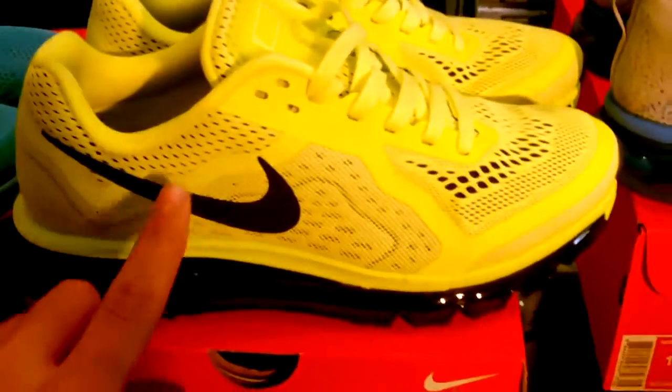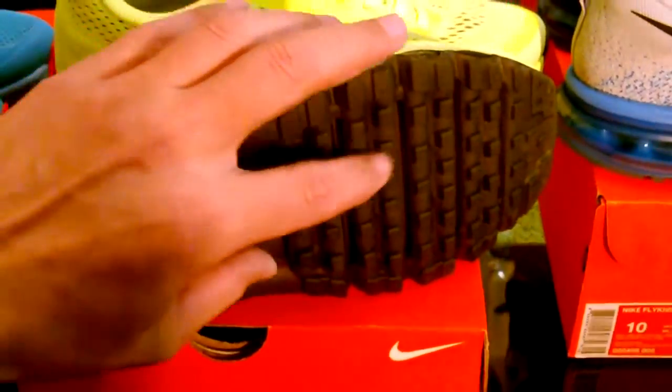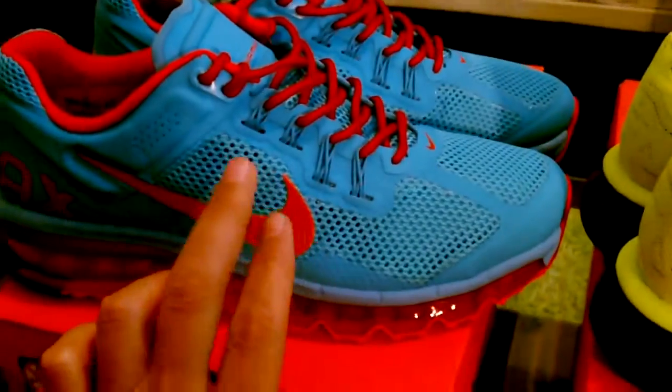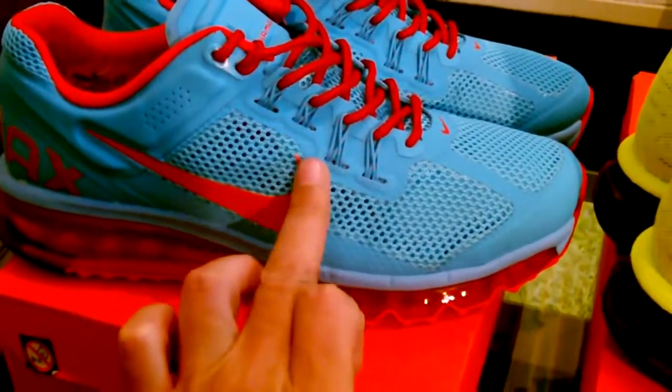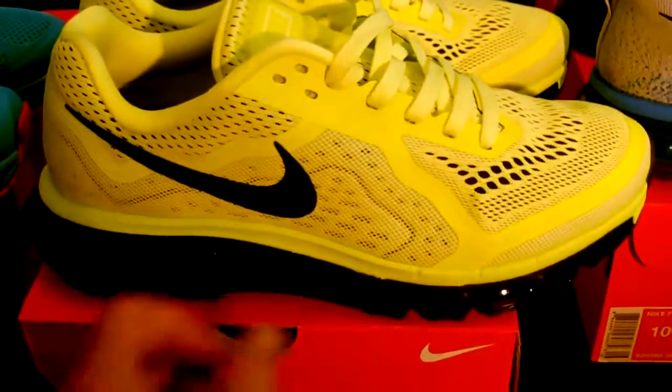The only thing that feels better on this one is the flexibility of the bubble in the forefront. So yeah, I think the upper was more comfortable on this one because it held your foot in place more, but this one has just got a more flexible bubble.